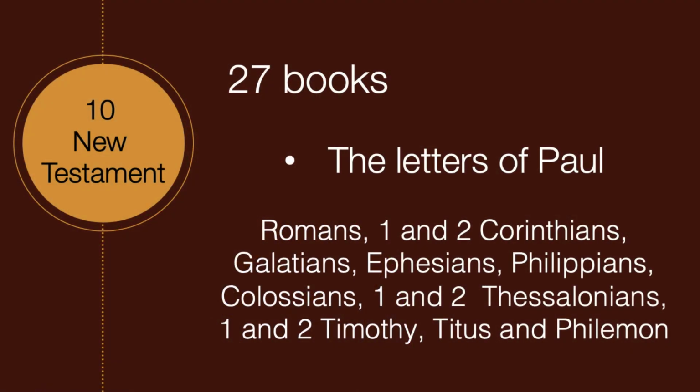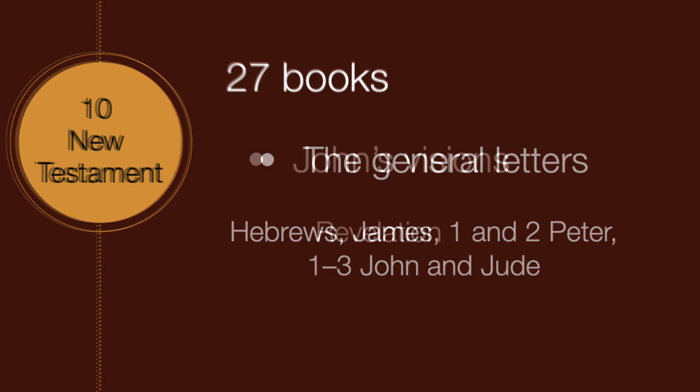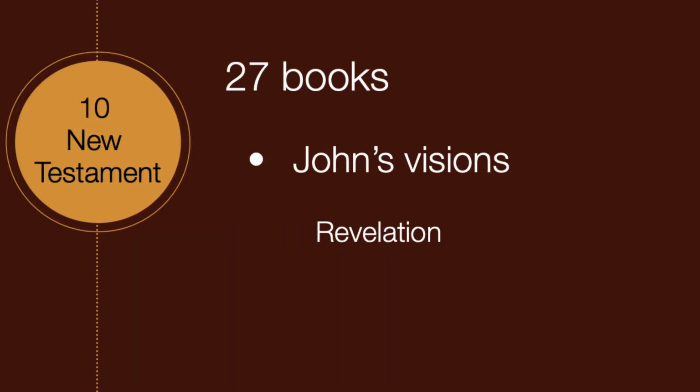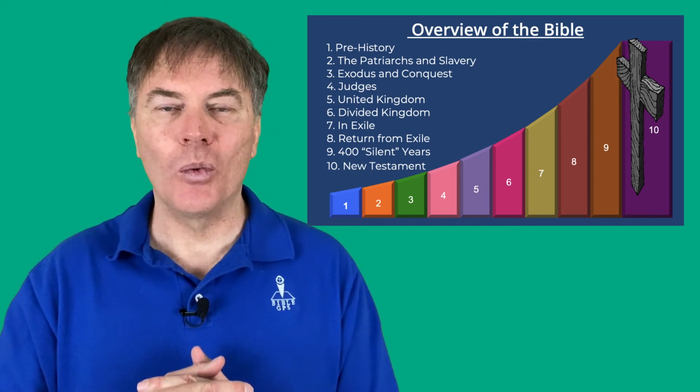And then you get the letters of Paul and the other letters that Paul did not write. He wrote many of the letters of the New Testament, but the letters that he did not write, we call the general letters. And then the very last book of the Bible is Revelation. It is all about John's visions, all the images that he saw, to tell us that we are not heading towards a hopeless end, but we are heading towards an endless hope. I trust that this overview of the Bible was helpful.